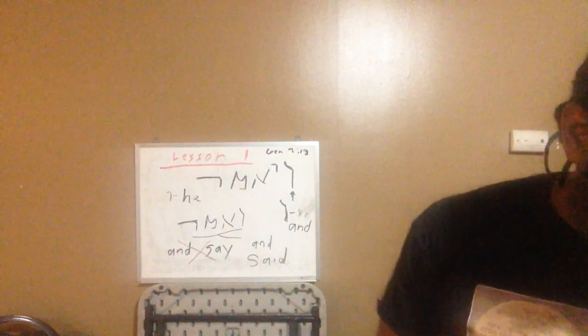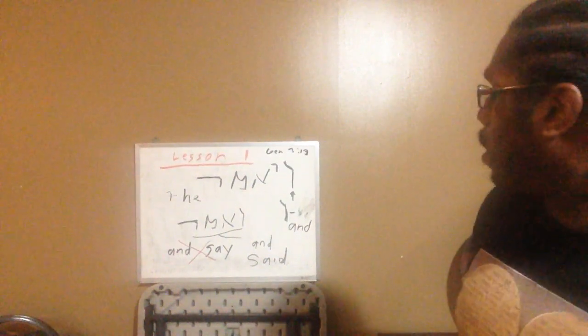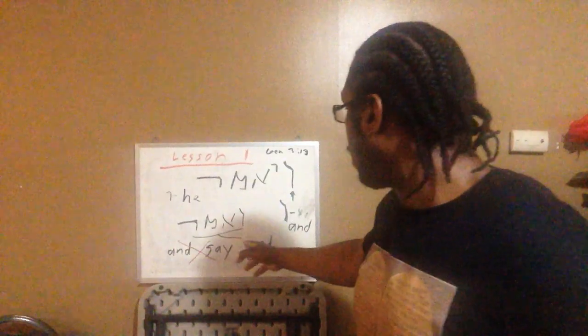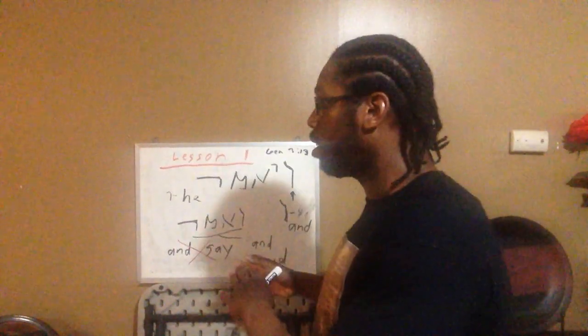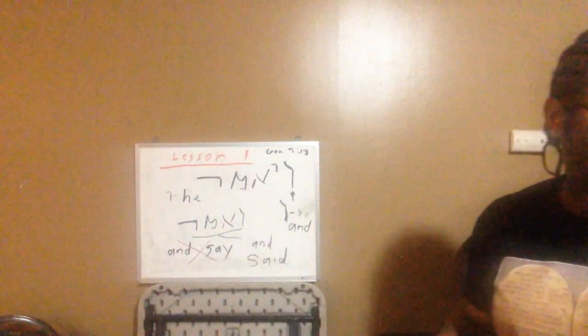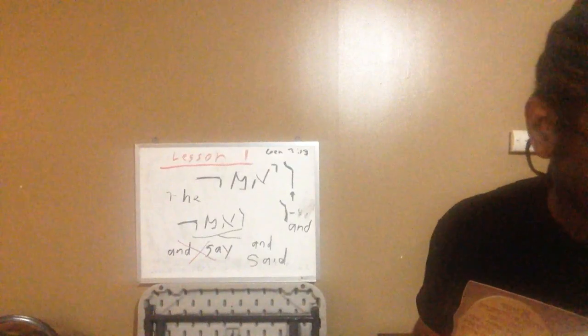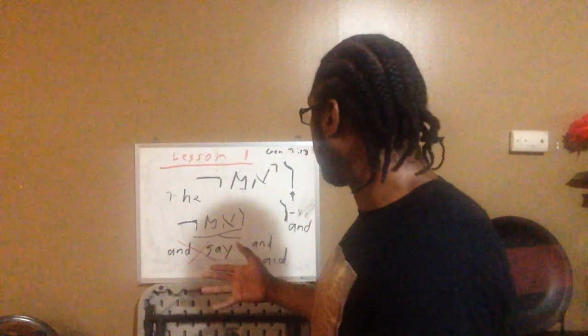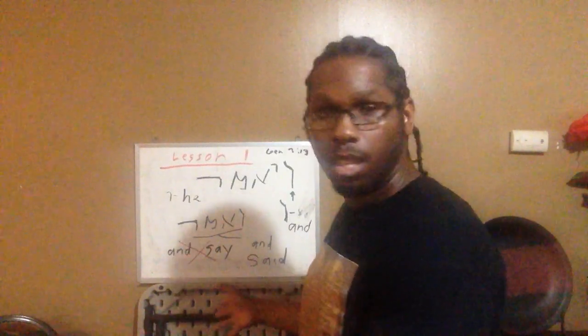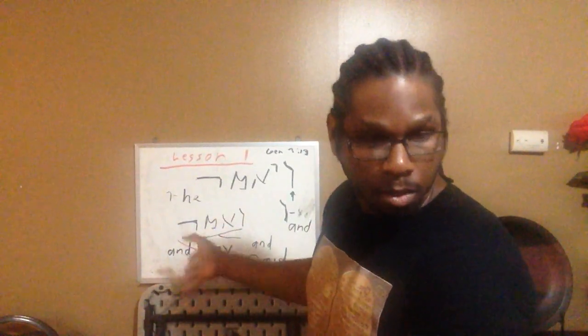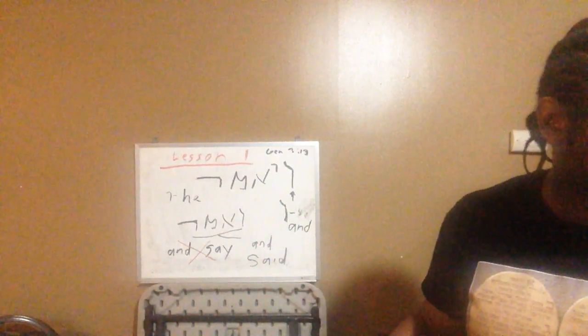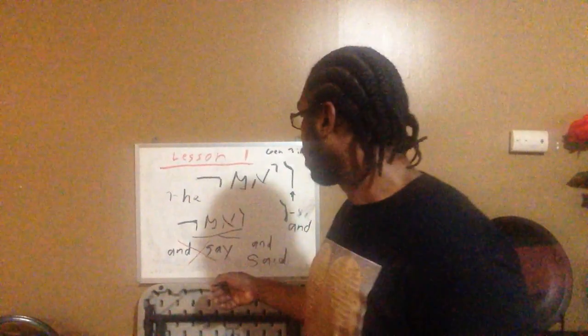Genesis 3:13. And this right here is now in the past. The Vav converts whatever happened in the present all the way to the past, like it happened already. And this is the wa that's doing that. It converts what happened right now in the present to the past. The present or future to the past.